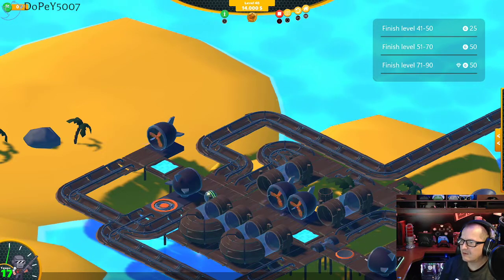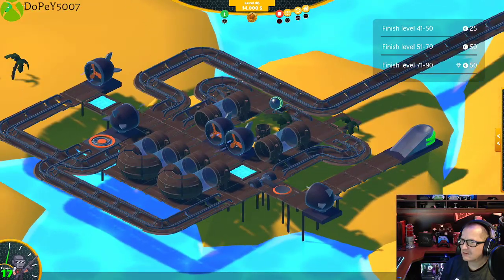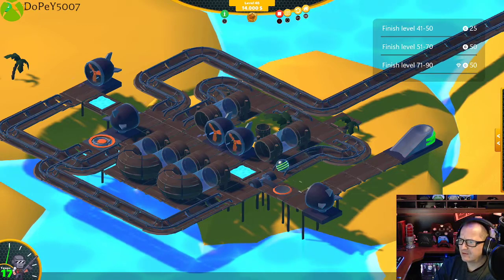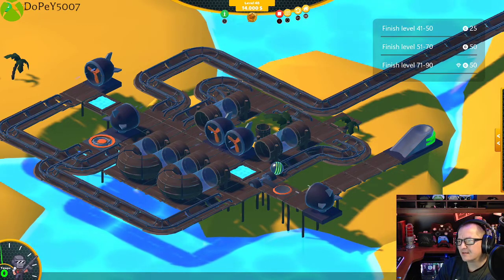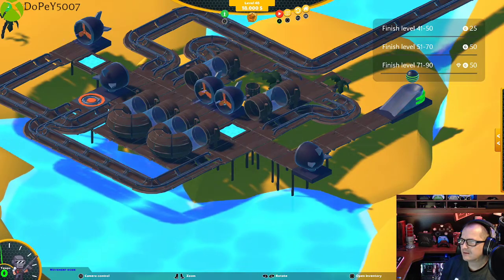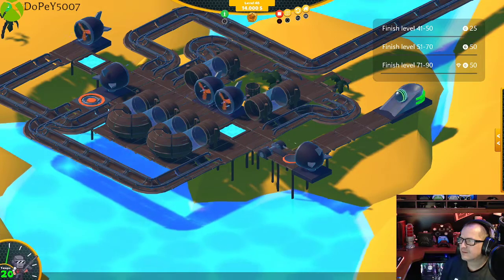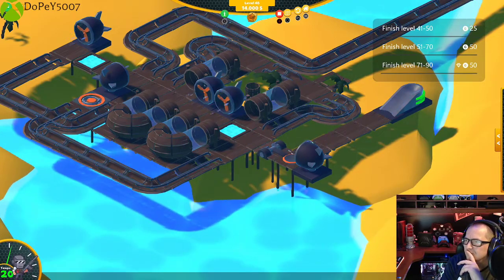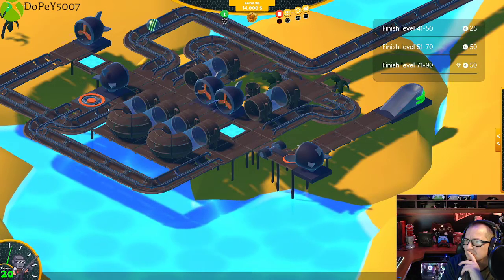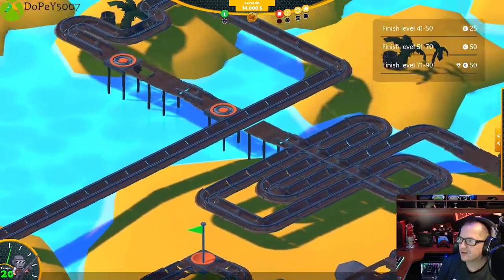Oh, not where I thought I was going. But it works still. As long as I can roll through that catapult. I can't. All right, reset. I didn't need that one jump there, but I'm still in gold, so.